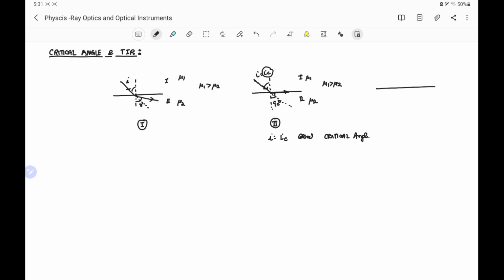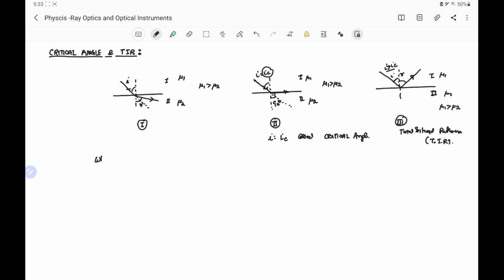And in the third case, with the same media 1 and 2 with refractive index of 1 greater than of 2, a ray is incident at an angle of incidence I greater than IC. That is, now the angle of incidence is greater than the critical angle. In that case, no refraction takes place and the ray returns back into the same media. It means it has the angle of reflection R and there is no refraction. This is called the case of total internal reflection, or in short TIR.